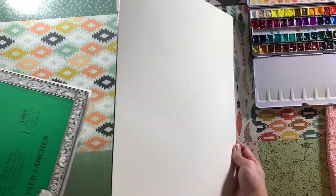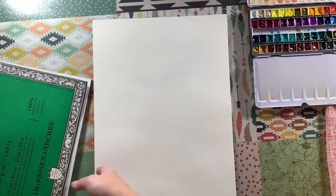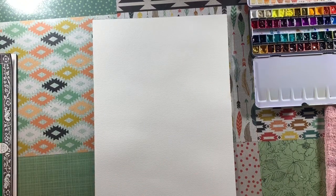But as you can see, it's still a few sheets of paper gummed together, so I'm not going to tape mine down. But if you are using loose sheets of watercolor paper, please be sure to tape yours down because we are going to be using a lot of water.